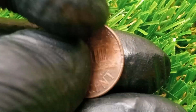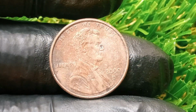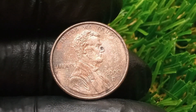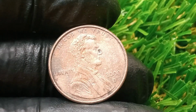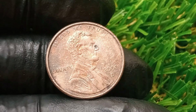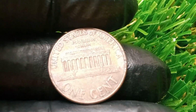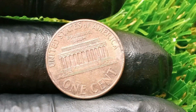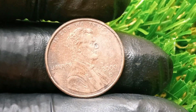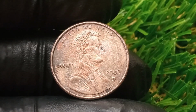But that's not all. Collectors have also reported versions of the 2000 penny with clip planchets, where part of the coin's edge appears sliced or incomplete, due to misfeeds in the coining press. And then there are broad strikes, coins that were struck without the collar that usually contains the coin's shape, resulting in a stretched, flattened appearance. These are incredibly rare on their own, but combined with other errors they create a compound effect, exponentially increasing the coin's value and appeal. But what's particularly mysterious about the 2000 1-cent coin is that many of these errors seem to occur together, almost like a perfect storm of minting mishaps.